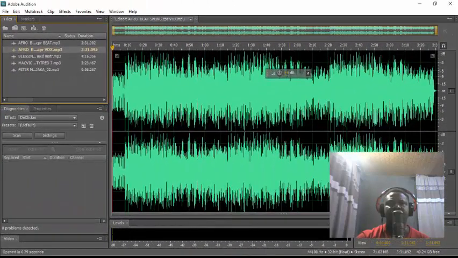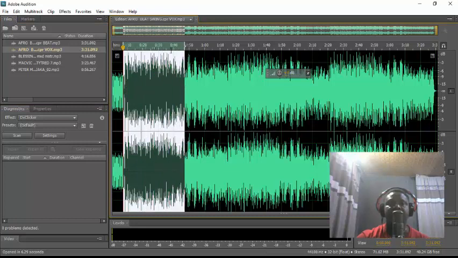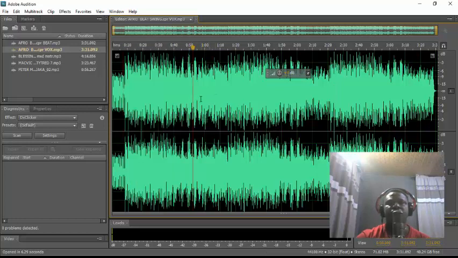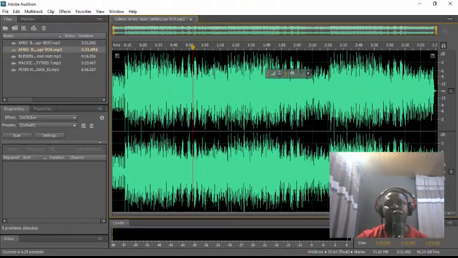If you don't have enough headroom and you master this particular project like this, you discover that the part that has higher level is going to become even higher. Then reaching this point right here, you discover that the volume drops a bit. You don't want to master a song where at some point the volume comes up and at another point drops drastically. Using a good compressor is going to even out this volume to some extent, so there won't be issues balancing the part that has low volume.